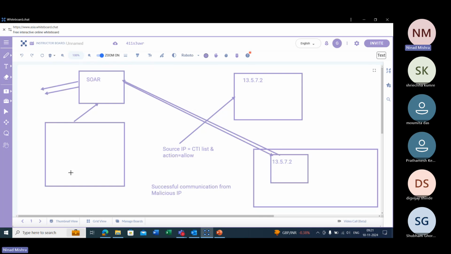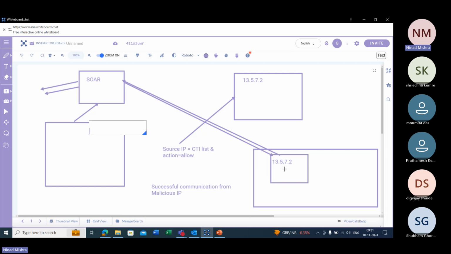So in cases where SOAR is not deployed, the alarm will get triggered. Now, as I told you, there are two types of SOAR playbooks: one is the L1 playbook and one is the L2 playbook. In L1, it will just generate a ticket and place it on the ITSM tool, that is your service ticketing tool. In the L2 playbook, this functionality happens. So if only L1 is deployed, the analyst will assign it to the customer's bucket or to the firewall bucket, and from the firewall it will go and block the IP.